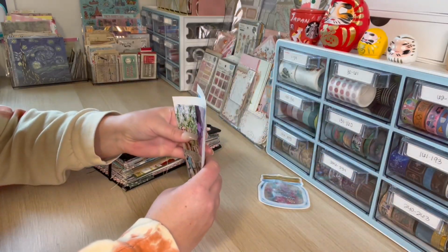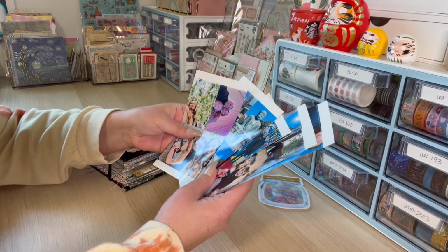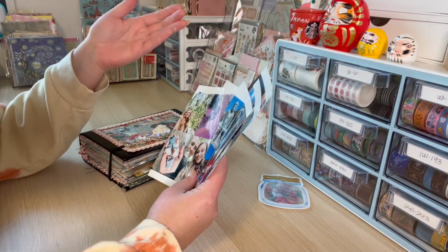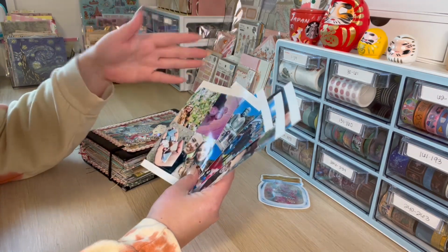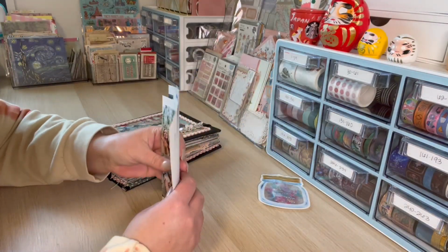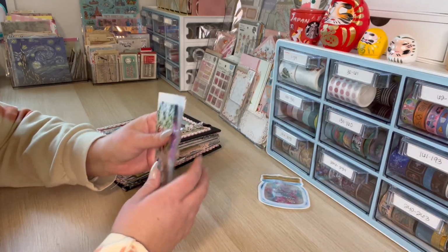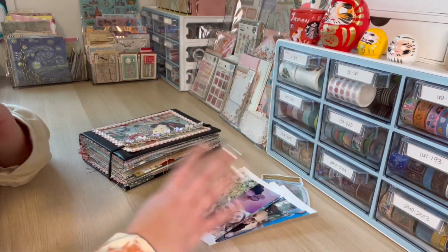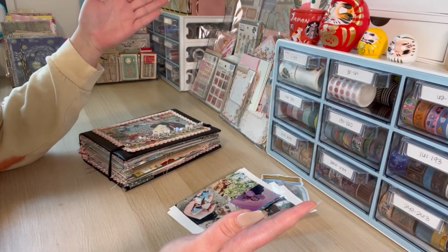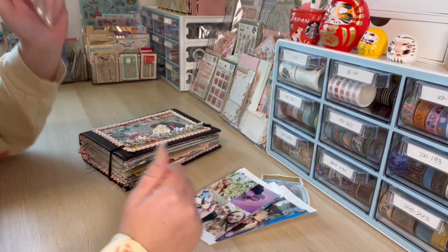I mean, we went to Tokyo Disneyland, we went to Tokyo a couple times, we went to the zoo, we went to shrines and temples, we just went to so many different places, it's impossible to cover it all in one journaling video. So I just printed out a bunch of random photos from those outings, and what I get to in this video is great, and then everything else I guess we'll save for another video.